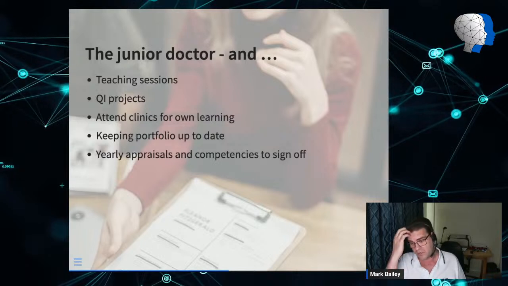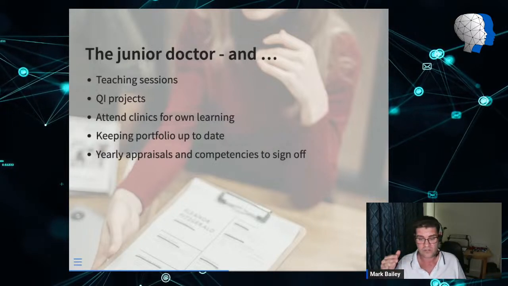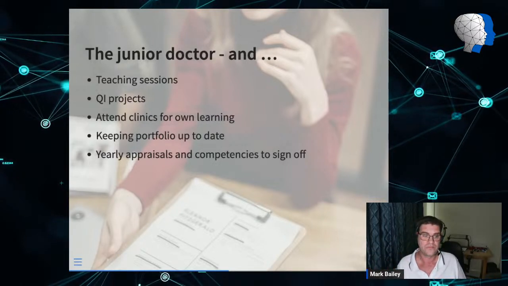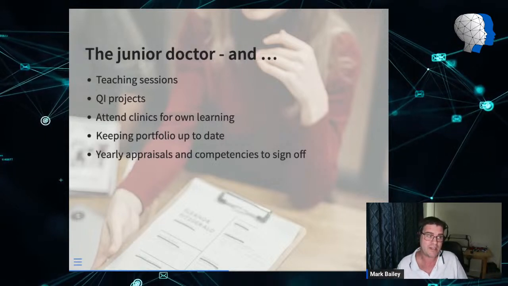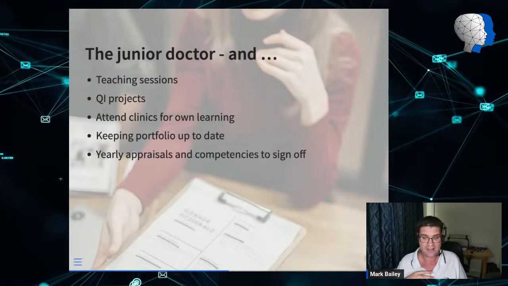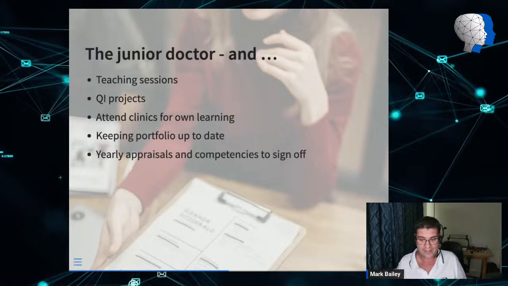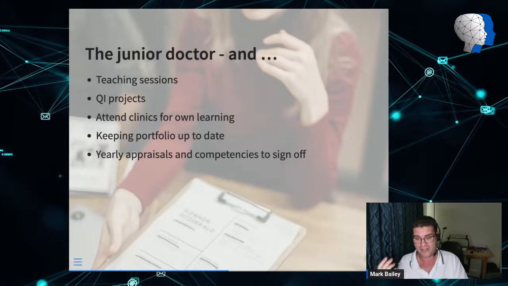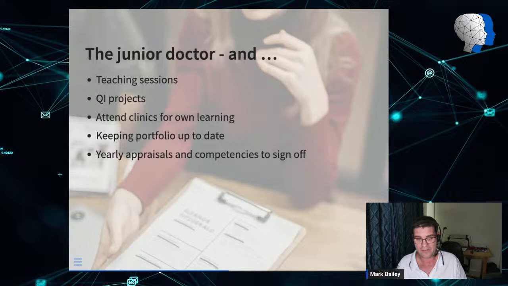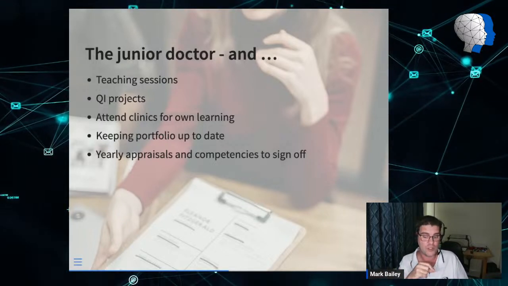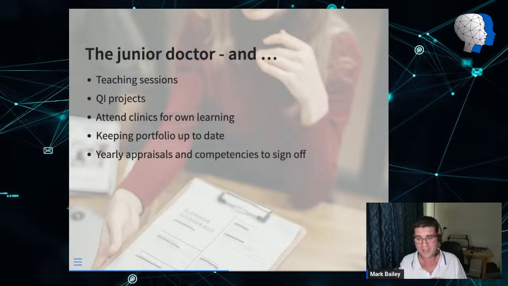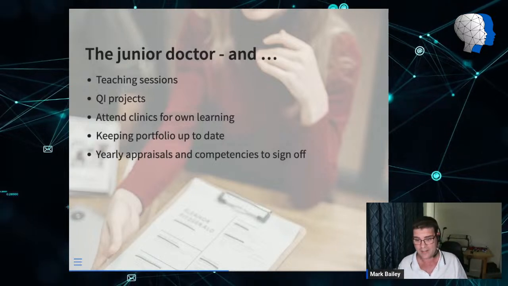So this is when you progress a little bit further than the first or second year foundation doctors. You need to keep a portfolio of everything you're doing. So, the first 2 years of being a junior doctor, you need to show you can do a cannula, you can do blood pressure, all the simple stuff and build that up. But you need to show that you're competent in that, someone to sign you off. So you need to find time for you and that person to do it. And you've got yearly appraisal. It's a lot going on.